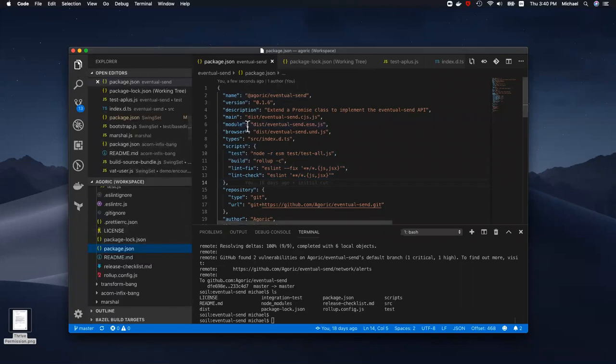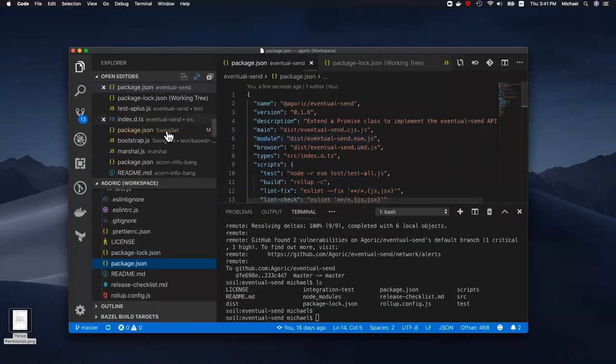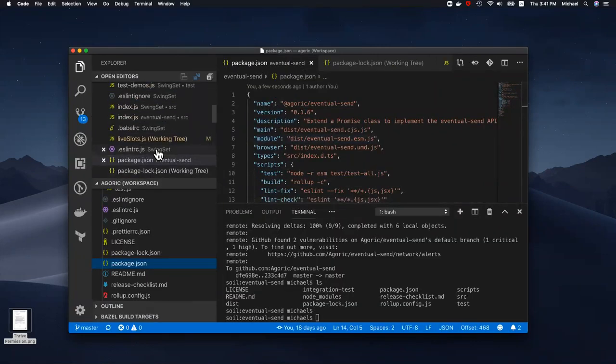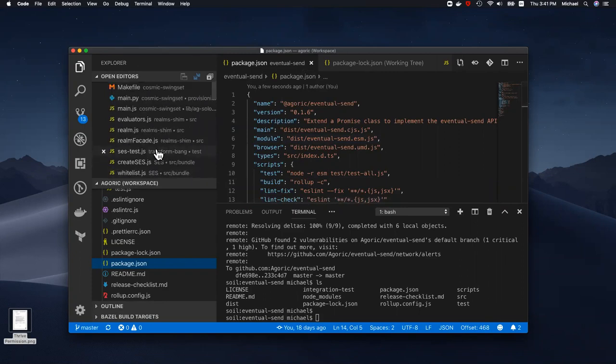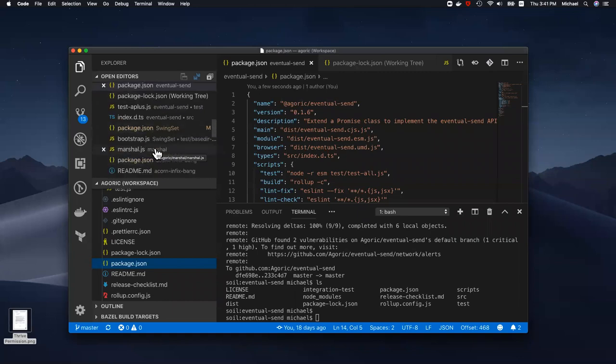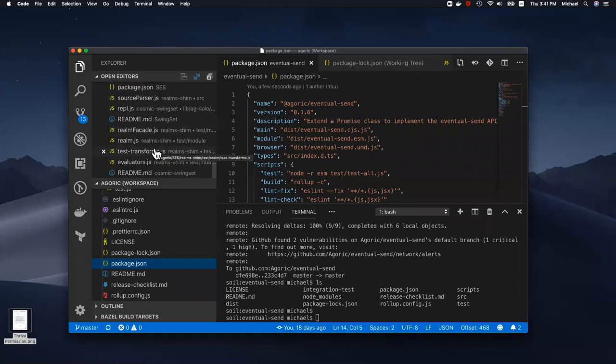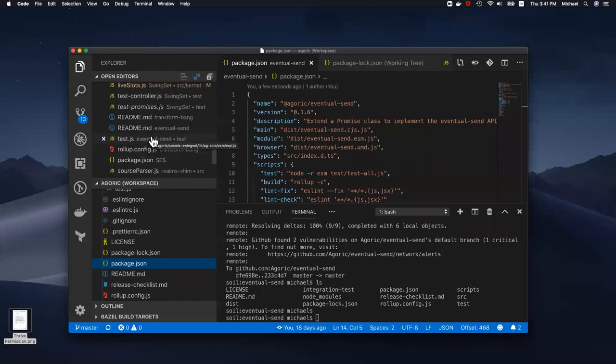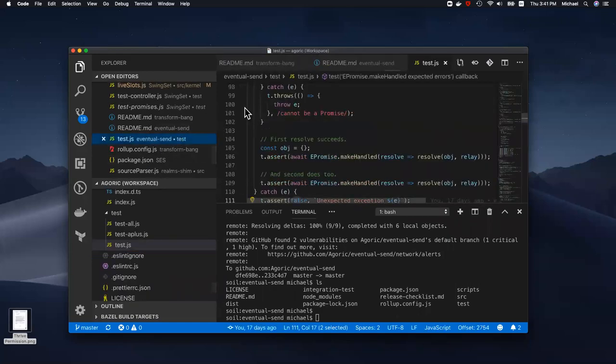I'll just pull up here. And we are, of course, using this, by the way, in our comms system. Yes. But the version I'm familiar with is a different implementation approach, so. Yeah. Where do I have? Test and test. Yeah, here we go.